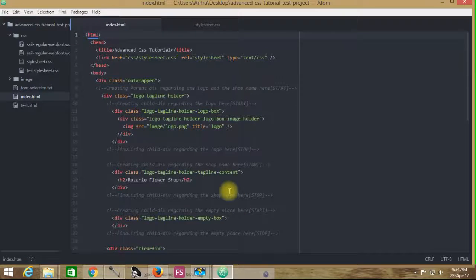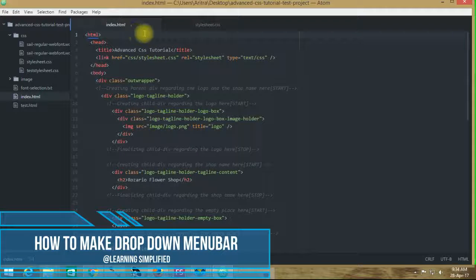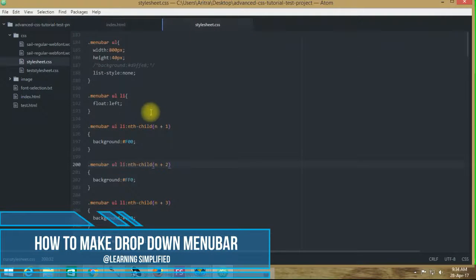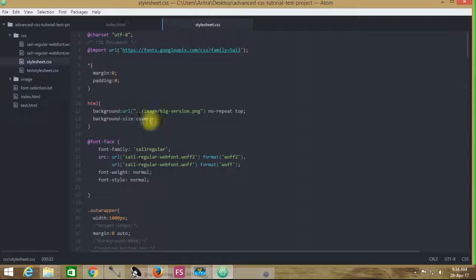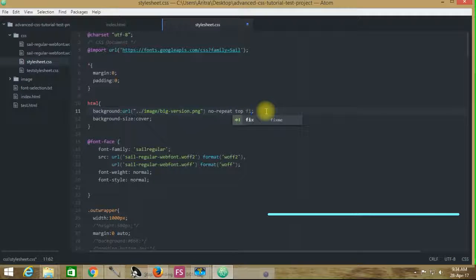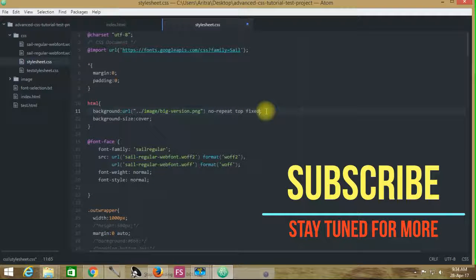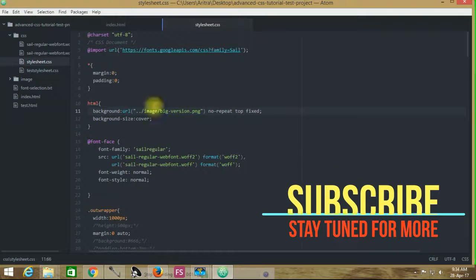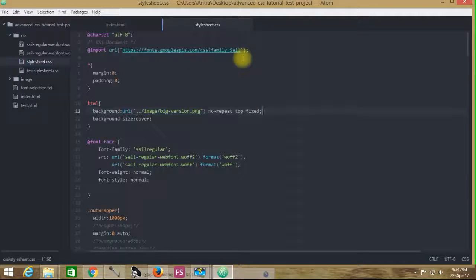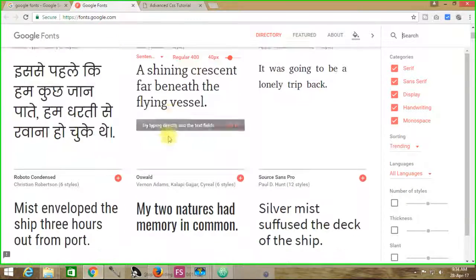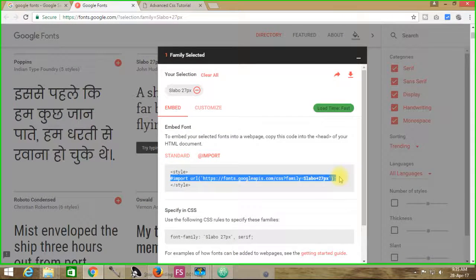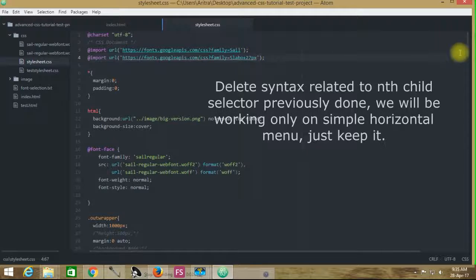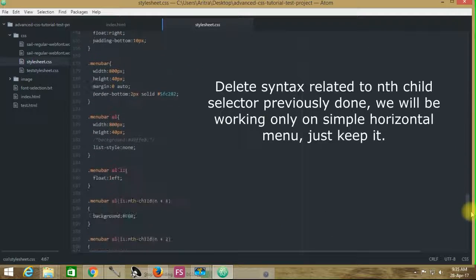So in order to do so, first of all, we are going back to our project stylesheet.css, and here we are going to make some amendments, such as this is the background. I would like to make this background fixed. This is the first thing. And the second thing is I'm going to import a particular font family here. So I am getting back to Google. All I am doing here, I am just importing this font family into our project. Then I am getting back to menu bar UL list A.